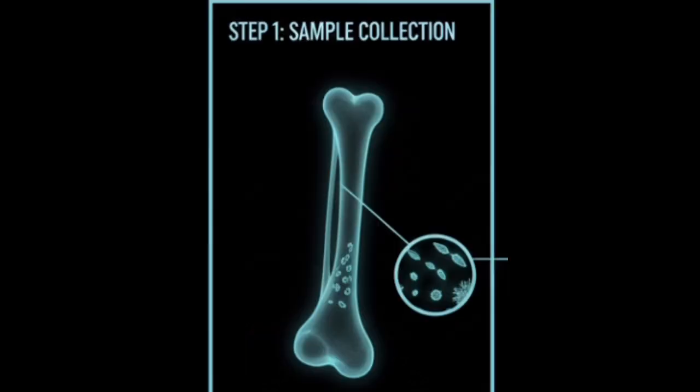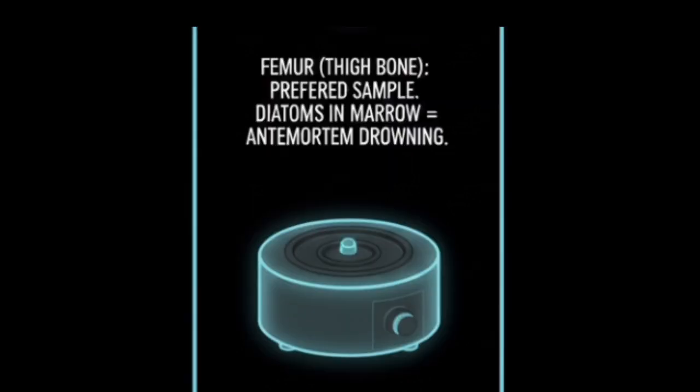The first thing a forensic expert is required to do is sample collection. The femur, or thigh bone, is the most preferred sample in case of death due to drowning, in order to identify whether it is post-mortem or ante-mortem. Fine. It is a closed system. Since diatoms cannot naturally exist inside the bone marrow, finding them there proves that they were carried by the bloodstream, and if blood circulation was there, then there are very high chances that the person was alive at the time of death.